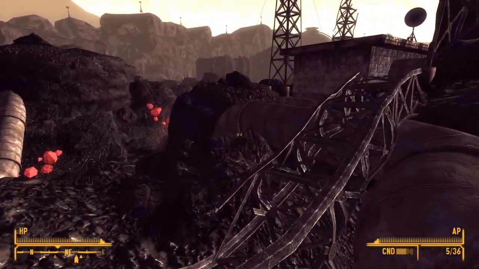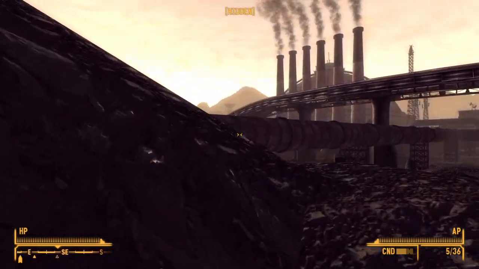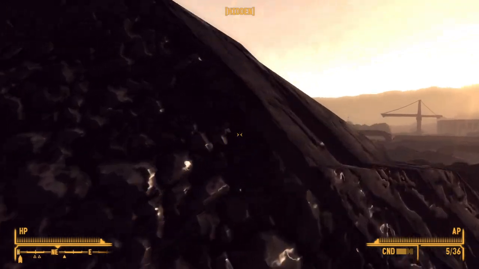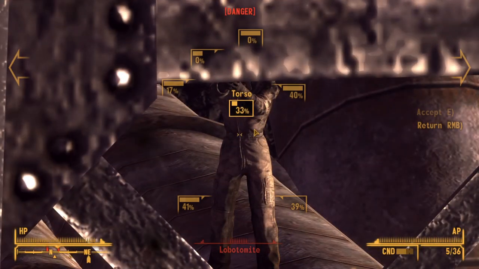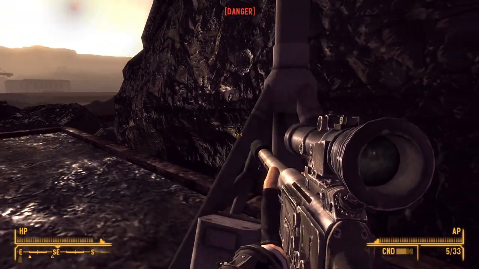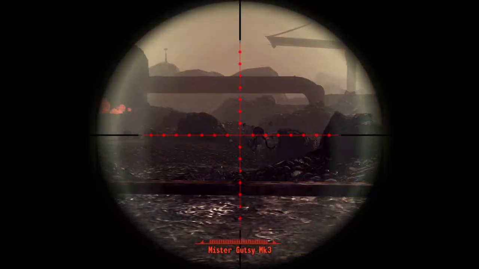If I switch to slugs, there. Signal Hill's transmitter. Fuck. For armor over here. Okay, this is actually doing pretty well. Of course, how much of that is the fact that I'm getting sneak crits?